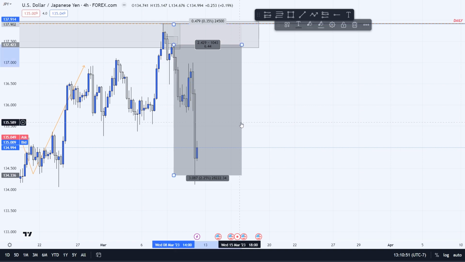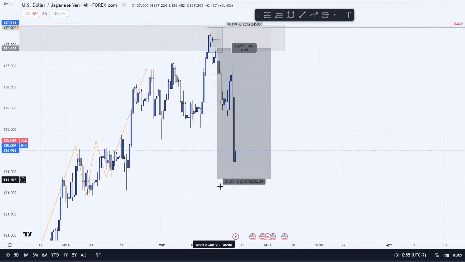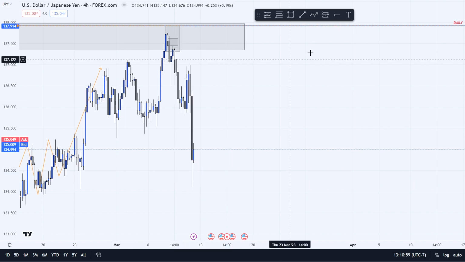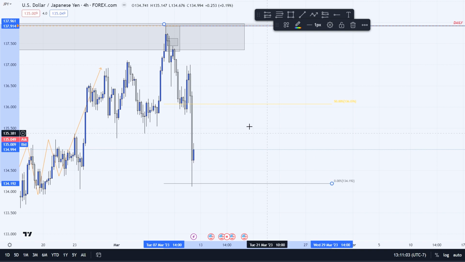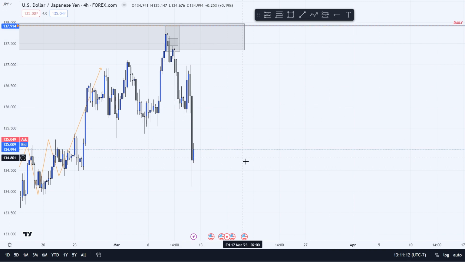So I would probably be looking for sales more than anything. So if I was to look for a trade setup now, you know what I'm saying, you want to wait for this trade to play out, because I don't think it's done playing out. But if it is, then same thing. I would set my fib to my high to my low, use a zone above my 50%, and then look for my entries.